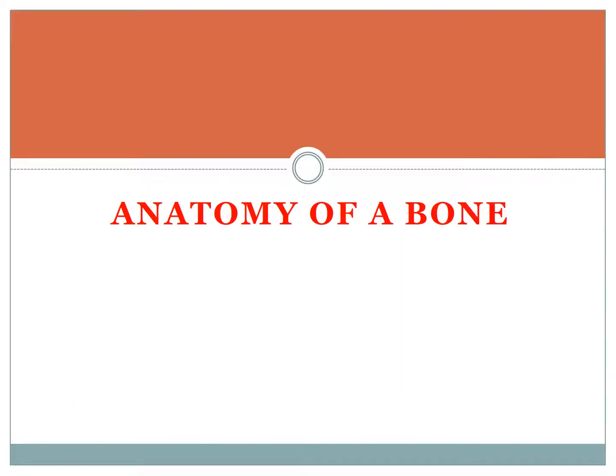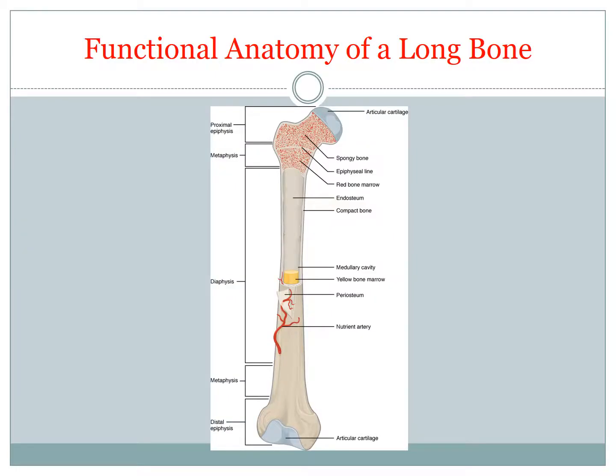Now we're going to examine the anatomy of bones, and we're going to begin with the long bone. Long bones are designed to transmit forces along the shaft and have a rich blood supply. There are several anatomical features noted here that you should be familiar with, such as the diaphysis, which is a long tubular shaft that forms the axis of a typical long bone. The walls of the shaft are made primarily of compact bone.